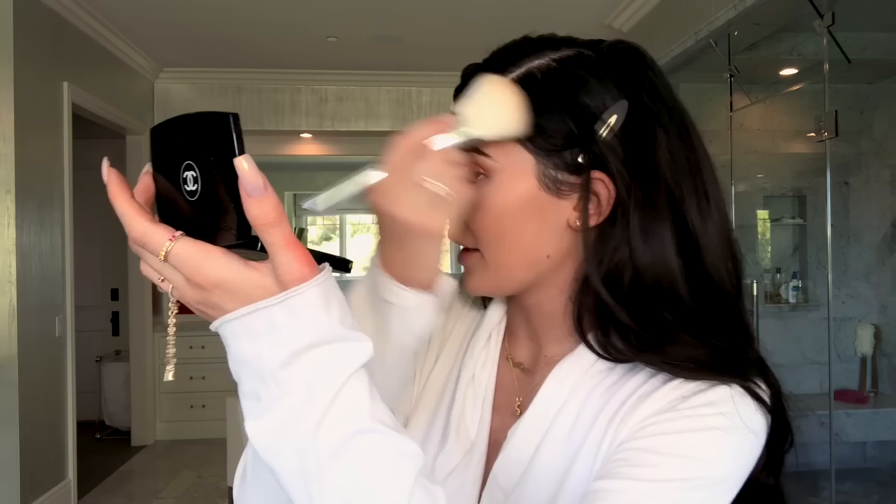Sunscreen is important to me — I have naturally really fair skin and I can never really get a tan, I just burn. A little bit of this never hurt. Now for a little bronzer, I'm going to go right under my cheekbone. For my face I place my contour mainly at the edge and then blend it out, and then I do the side of my forehead — I kind of do a three shape right after I contour.